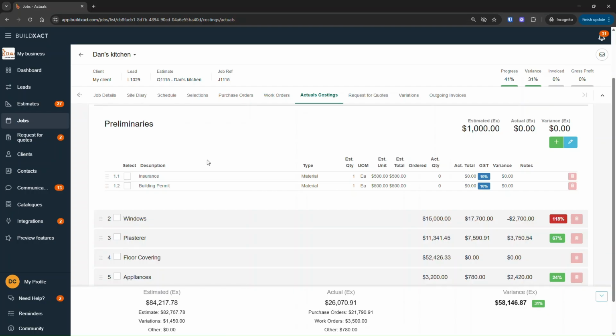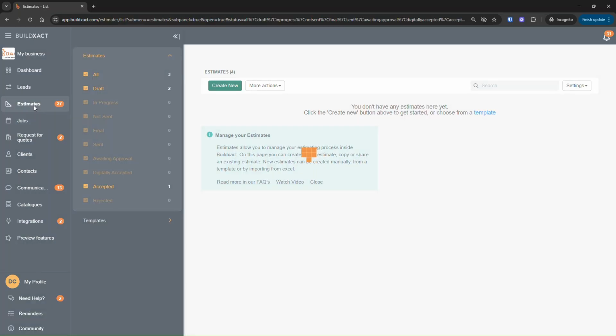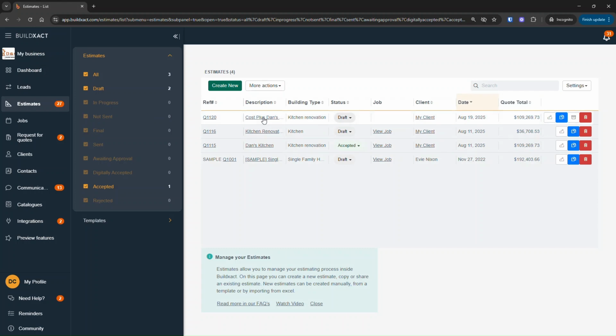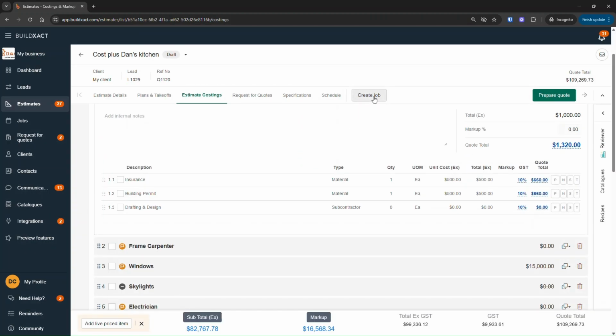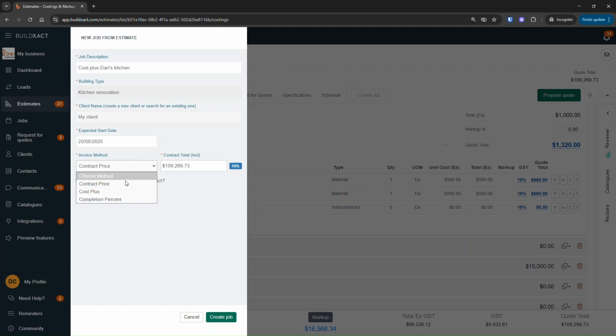Now, to start this off, I'm actually going to go back to an estimate, which is this one. And I'm going to talk about the creation process from estimate to job for cost plus projects. So when I go create job and I select cost plus, first thing it asks is, what is the cost plus percent? What it's wanting to know is, at the time of invoicing to the customer, what is the default markup we're applying to things?